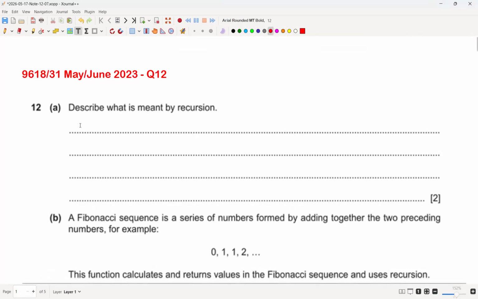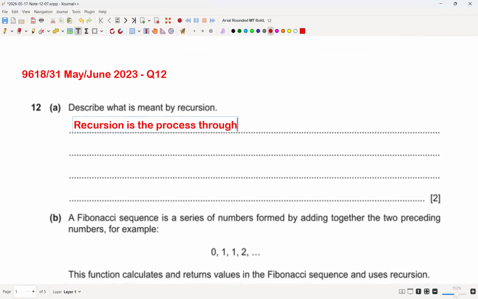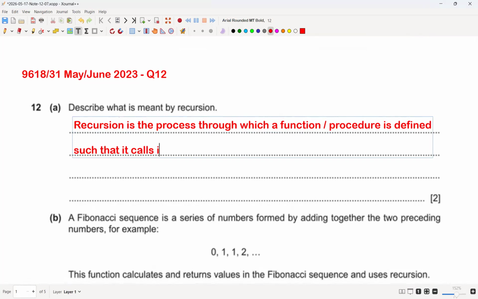So the way I would write an answer to this is first by defining what is recursion. Recursion is the process through which a function or procedure is defined such that it calls itself, right? So that's the starting sentence.